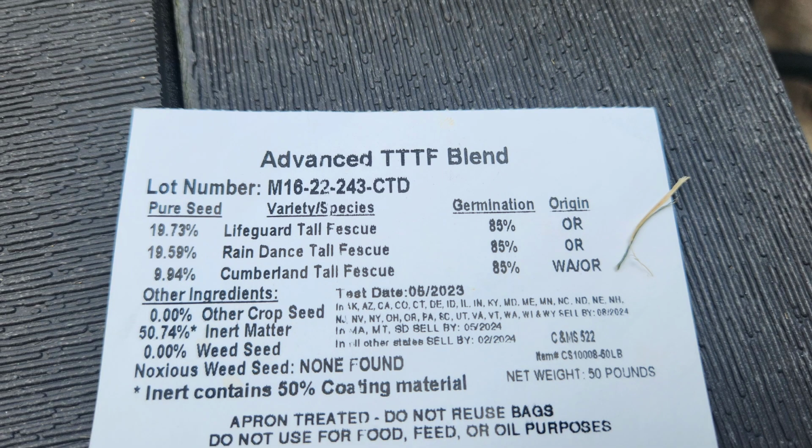Next, you move a little bit to the right. This is another important one. You see the test date of when this seed was tested to get all of these percentages. Under that, you're also going to see the states in which this seed is sold and the sell-by date, which you can see from here. It needs to be sold by 5/24, so that's by May of next year.